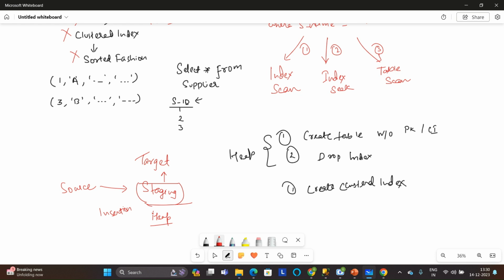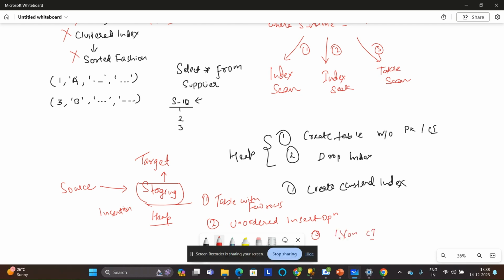But it also depends on different scenarios. Let's say it will be useful when we have a table with few rows, which we just saw, correct? Then if we want to do unordered insert operations, correct, then there could also be a case where data is always accessed through a non-clustered index. Let's say all the data that you are accessing uses non-clustered index columns, right? So in those cases you could just remove the clustered and non-clustered indexes, and use a heap in order to improve the query execution time, right?